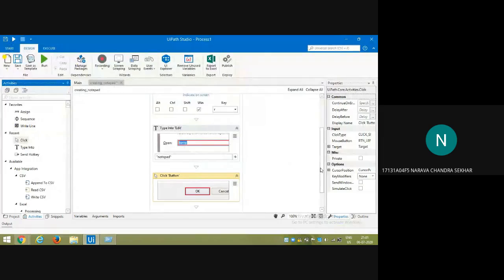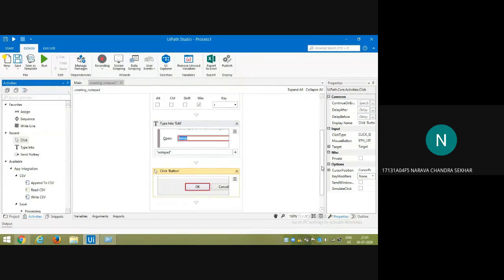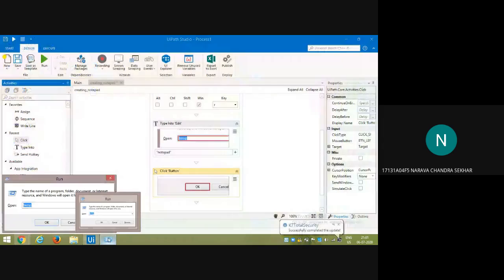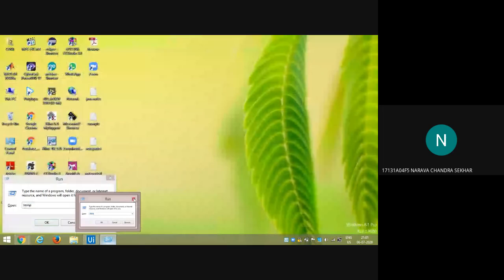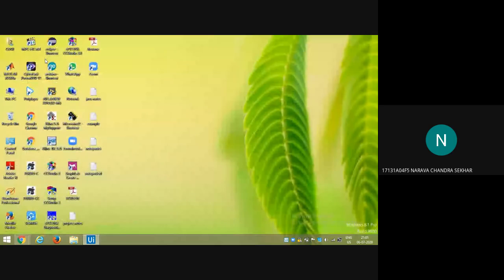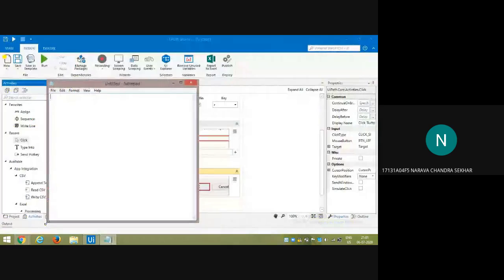So it's marked there. Let's check whether the notepad is created or not. Save and run. See, the notepad is created.